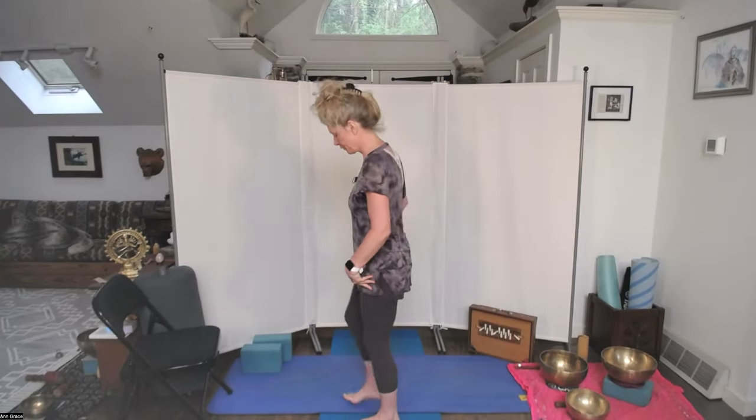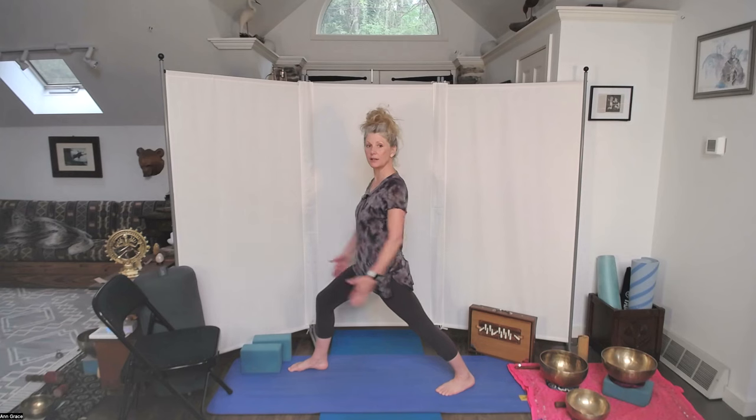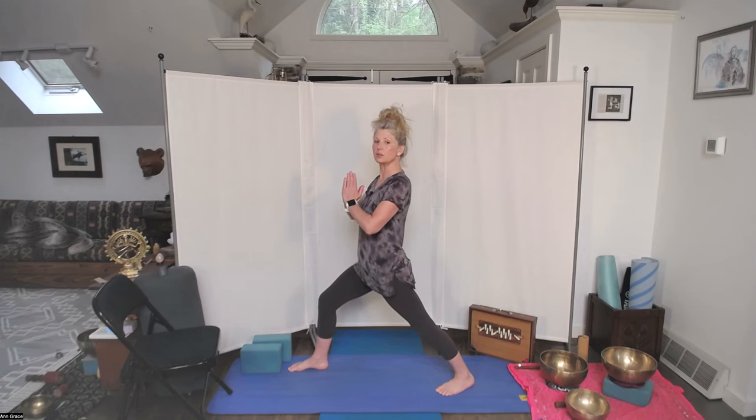Let's go ahead and take the right foot forward and bring the left foot back at an angle with a nice wide stance for my warrior one. So if I feel like I'm walking on a wire here, I'll walk my right foot to the right and I'm bending into my right knee. Squeezing that left glute, my hips are pointing to the top of my mat here, and I'm going to bring my hands to heart center, pulling my belly towards my spine. See if I can find three breaths.